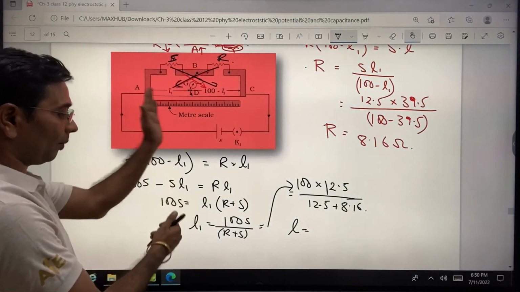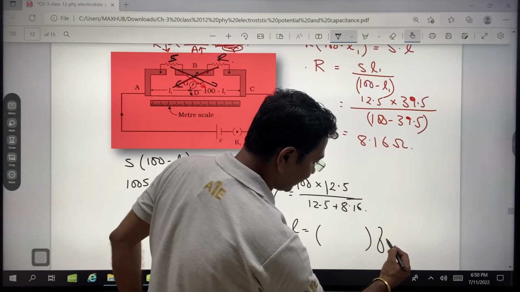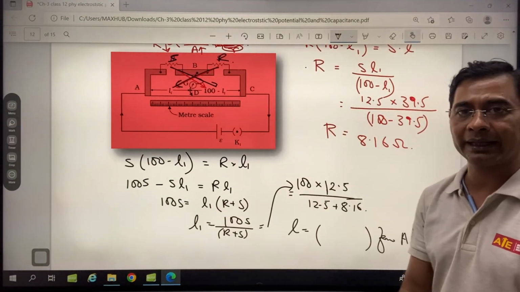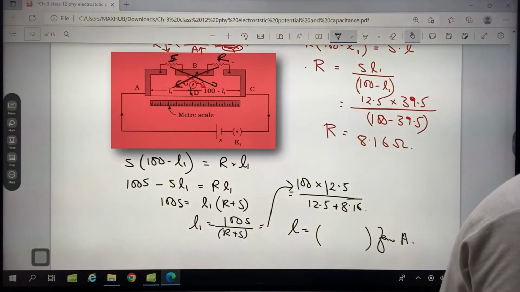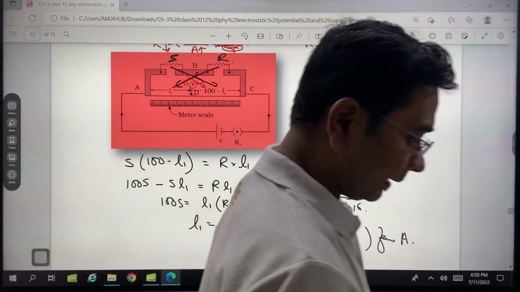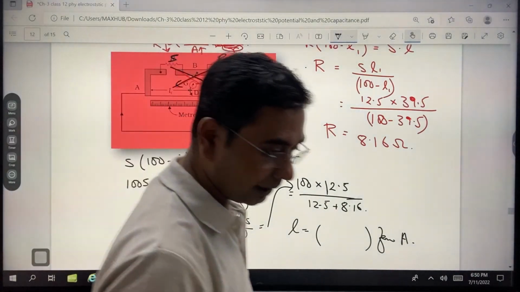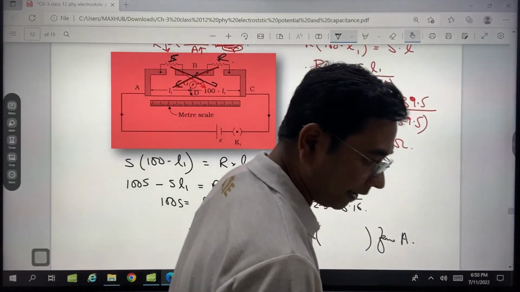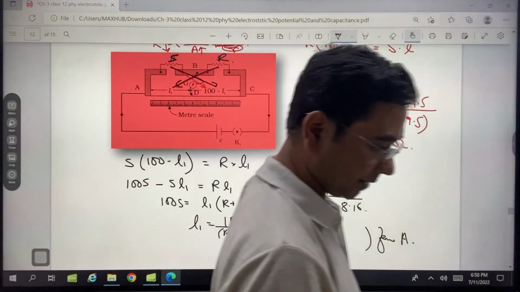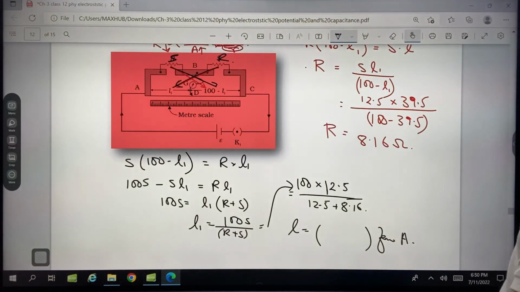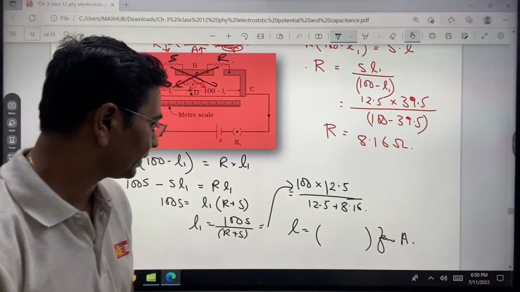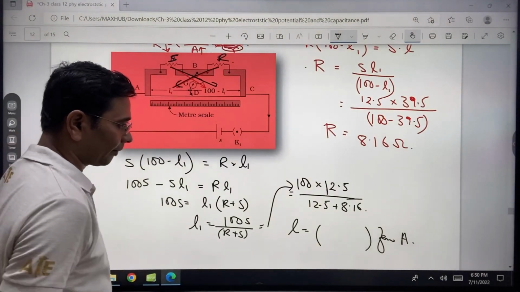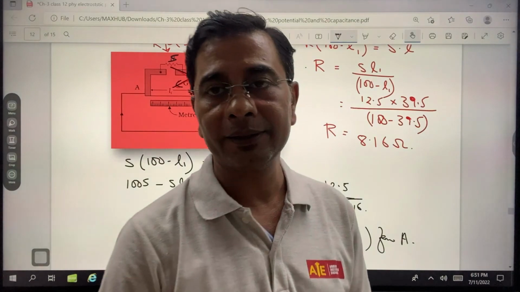But this L is from A. So don't forget, whatever the answer is, write it from there. Write it there from A. So do write from A and you will get your answer. Right? From A. Clear? And some answer will come, please check it. If I look at this, it will come out to be 60.5. So this will come out to be 60.5. Right? So do check this once. Okay, so is this correct? Fine, so do it like this. Right, thank you.